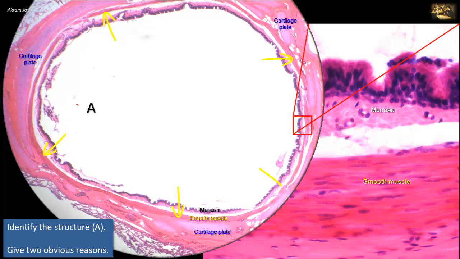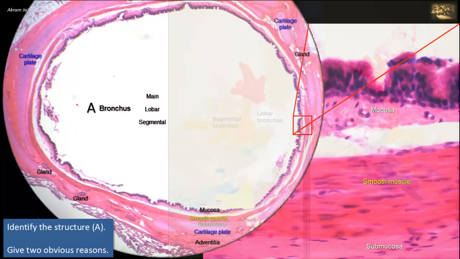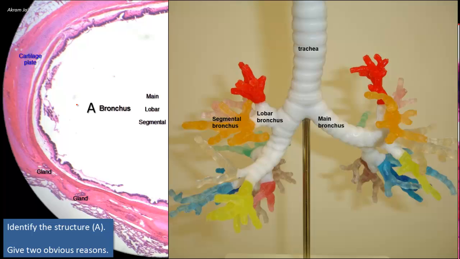So instead of the four layers in the trachea, a bronchus has five layers: mucosa, muscularis, submucosa, cartilage, and adventitia. Also, you can see that there are some seromucous glands in the submucosa, the same as in the trachea. Such glands are not present in the bronchiole. In some places, the muscularis layer may appear discontinuous because of its spiral course. Contraction of the muscularis layer regulates the diameter of the airway, and depending on the location and caliber of the bronchus, it could be a main bronchus, lobar bronchus, or a segmental bronchus. Lobar and segmental bronchi are usually located in the lung, and in sections, they might be surrounded by lung tissue.